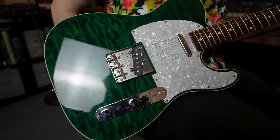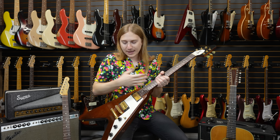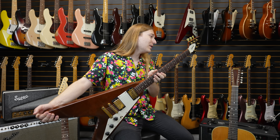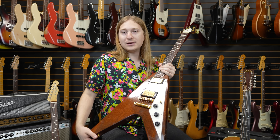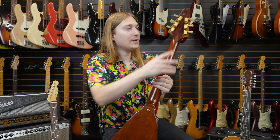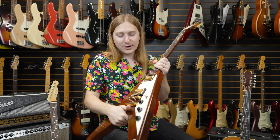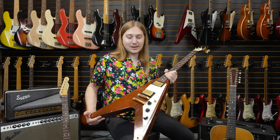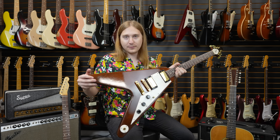Number two is actually right behind me on the wall here. This is a 1998 Gibson Flying V, 67 reissue style with the mahogany body and all-gold hardware. This is already a pretty rare guitar on its own, but what I think is really interesting is there was a limited edition 98 V model that had the standard Gibson limited edition emblem — but they didn't put it on this one for some reason. It has the exact specs of that limited edition model, so very unique. The previous owner did swap out the knobs, so these are not the original knobs, but it's a very cool piece. It's the only one I've ever seen without that logo, and even the ones with the logo are still pretty hard to find.